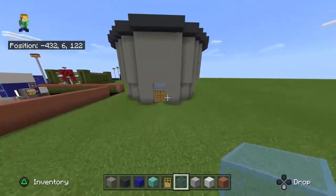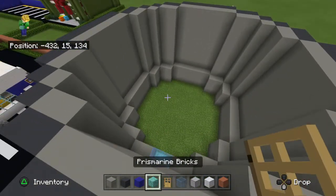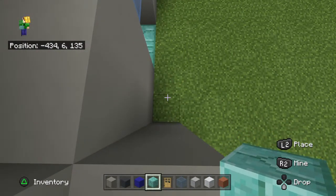Now, since we already did a little bit of it, and just to shake things up a little bit, I'm going to destroy the ground, and I'm going to replace the inside of the chum bucket.